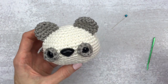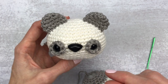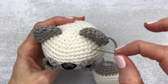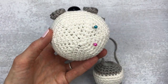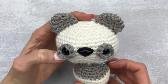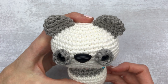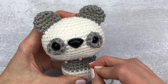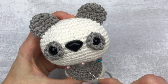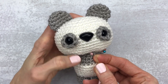In my pattern, it says to attach the body between round 18 and 19 of the head. And this is just a guideline, so we're gonna just mark round 18 and 19 with a bunch of pins. Once you have those pins in place, you can place your body and see how it looks. Now, the stitches that we had left on our body are a lot smaller than where my pins are. So what I like to do is grab a piece of my body and just pull it out as far as I can.